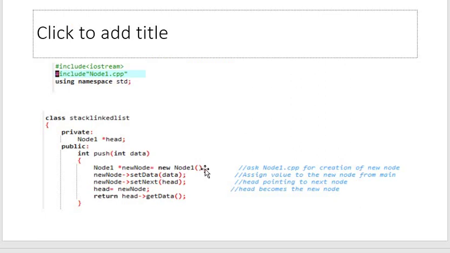So new node1 asks node1.cpp for creation of a new node. So the new node will set data. This will assign it data and a pointer, and as we are inserting a first node, the head will be assigned to it. And then head is equal to new node, head becomes the new node, and head will be assigned the data.